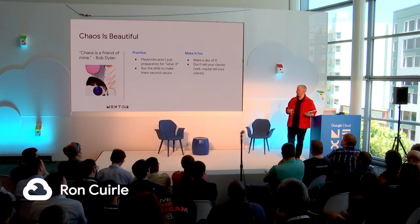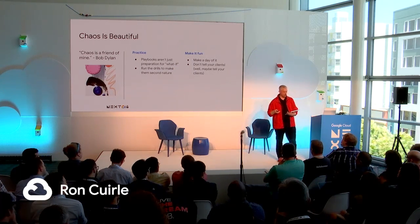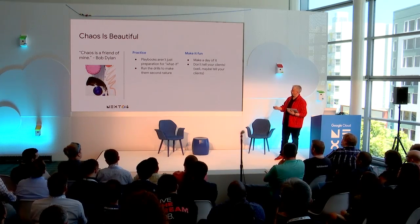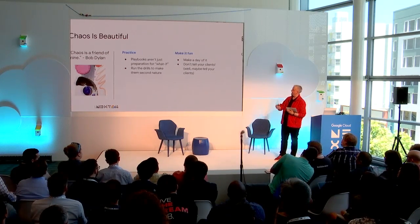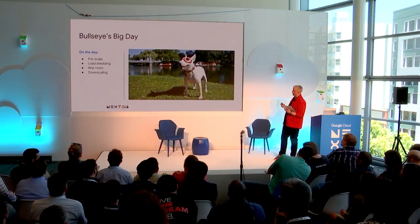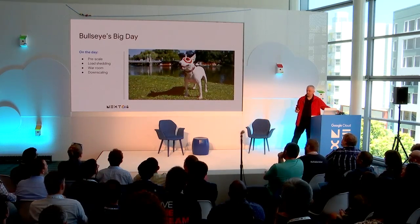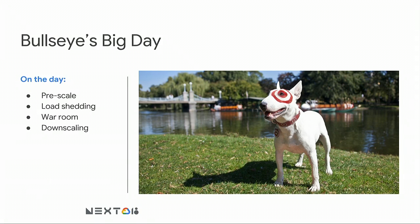Interesting. Anyway, I apologize. I have one more slide here that I'm going to leave up. If it works. I have to hit the not laser button in order for it to work. And I have one more slide here that has a whole bunch of bullet points. I have 15 seconds left on the clock. So I'm going to leave this here, as I want to bring Carl back up to wrap this up. I'll leave this here for a split second, and I'm happy to talk with folks afterwards. Carl?